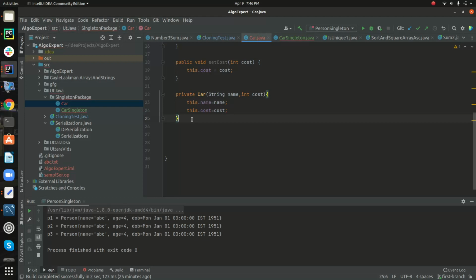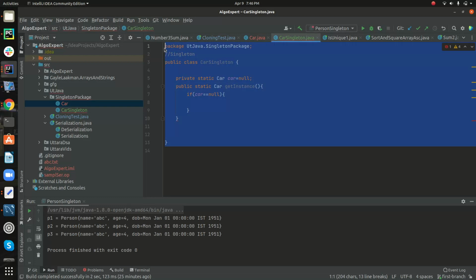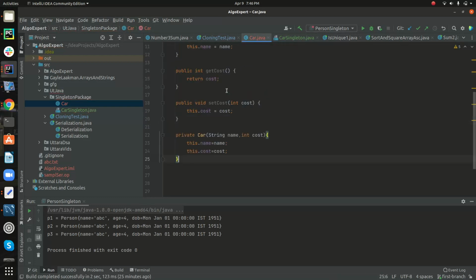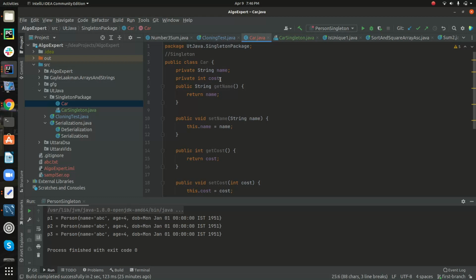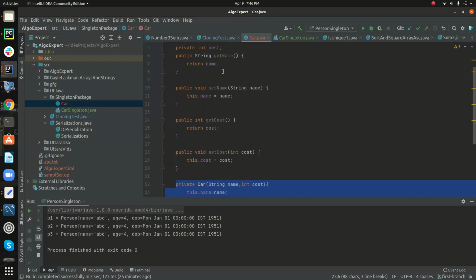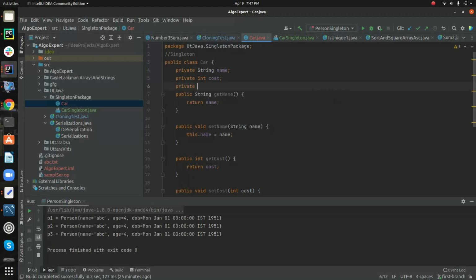The next step is I'll comment this out, sorry. After you create the private constructor, you need to create one private car equal to null.